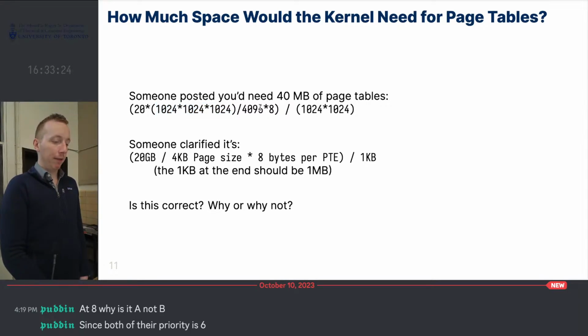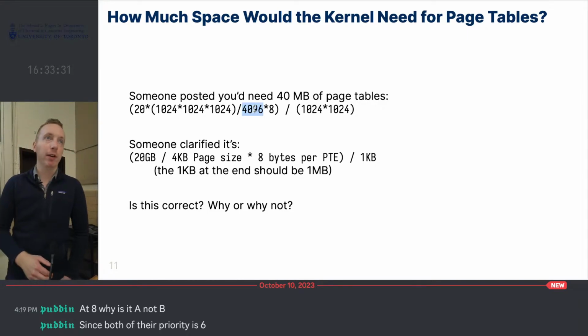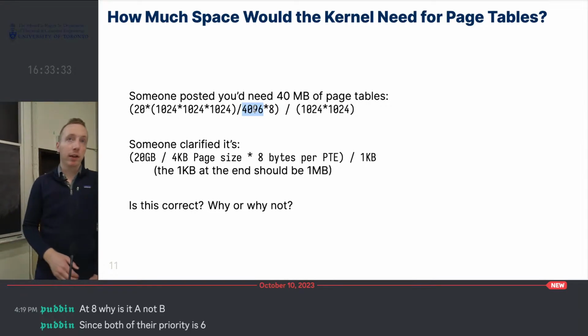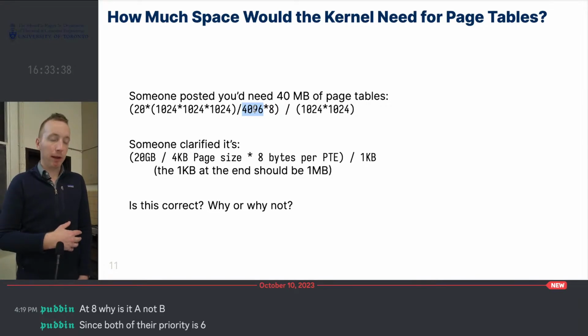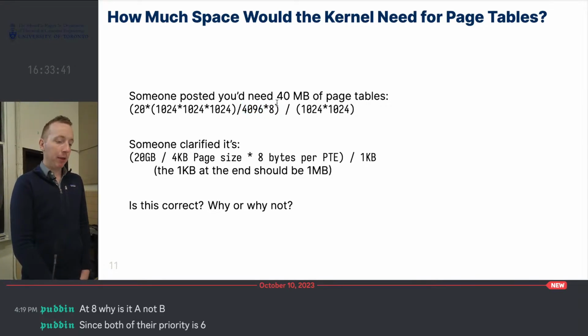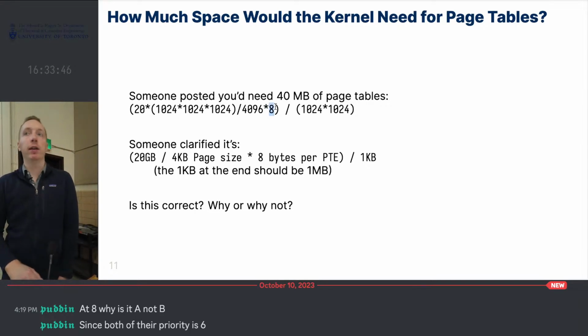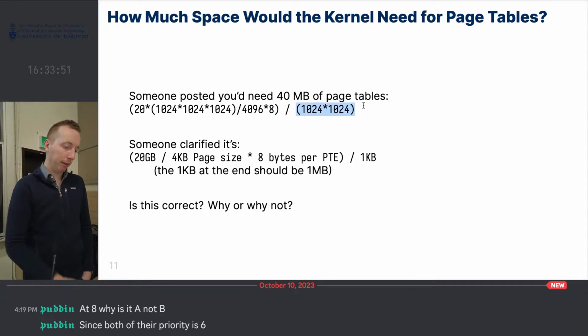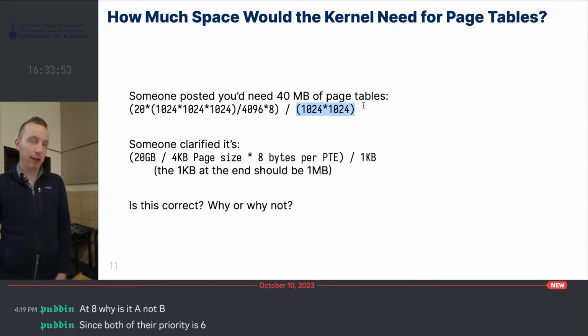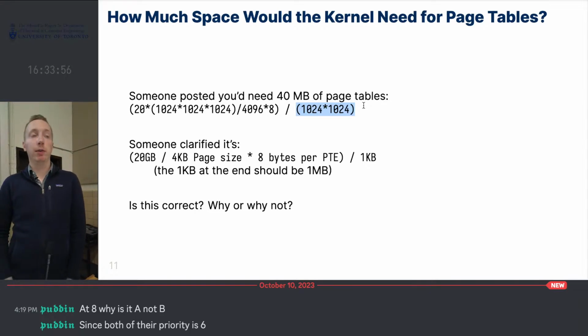And then they figured out, well, if you have 20 gigabytes of memory, how many pages do you need? And this number, again, our favorite number, represents a page size. So that is how many virtual pages I actually need to map this file. And then they multiplied it by 8 because each of those virtual page numbers needs a page table entry. So our page table entry is 8 bytes. And then they just divided by 1024 times 1024, which is 2 to the 20, or a real megabyte, in order to get the answer in megabytes.